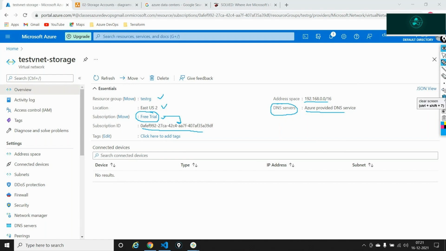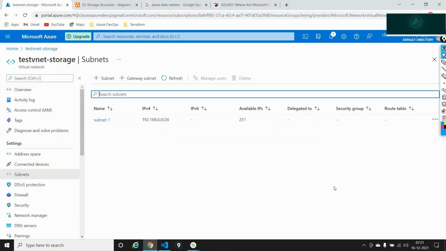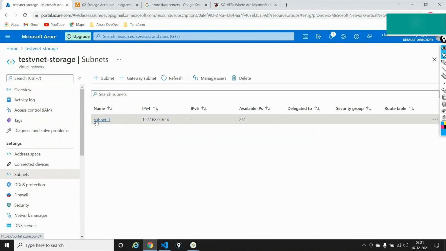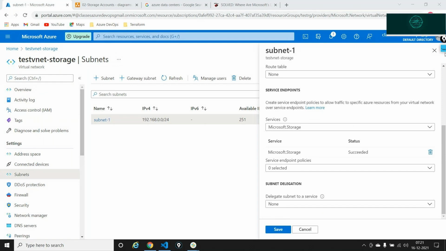And then if I go into something known as subnets, it says I have a subnet here. And if I click on this particular subnet, it also says there is a service endpoint that I have enabled for a service known as Microsoft.storage. As you suggested, I have enabled this particular service.